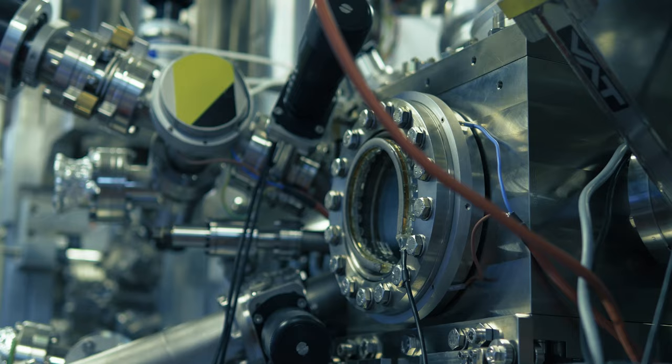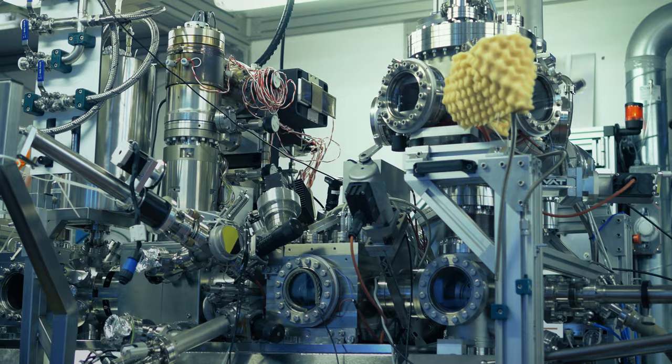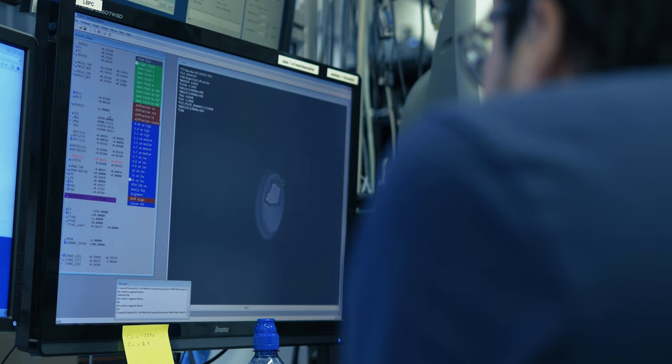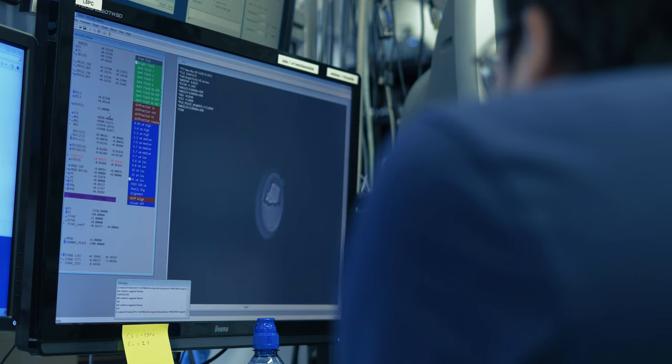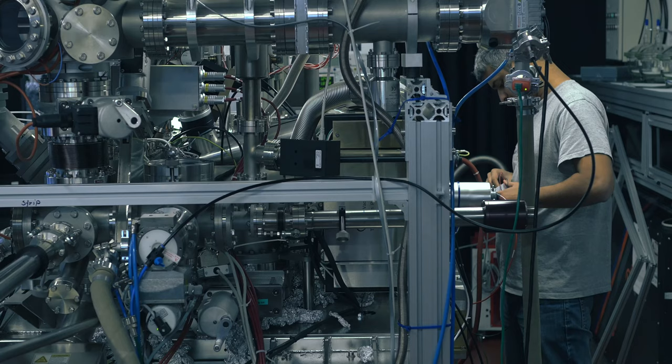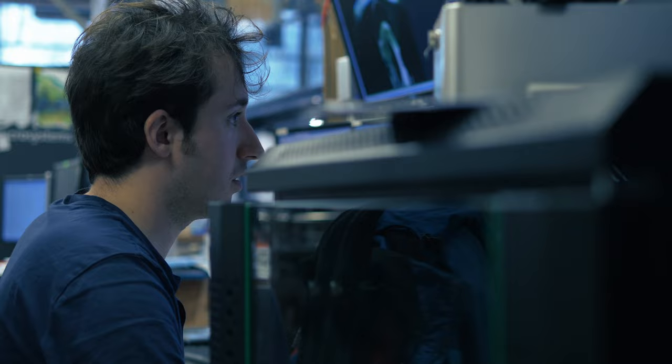LEEM is a type of electron microscopy that is really special. There are only 30 LEEMs or so in the entire world. And ours is then specifically nice because it contains aberration correction. And we have a resolution of only 1.4 nanometers which is the world record at the moment. We use it as a microscope on the one hand, but we're actually extending its properties to making it a real broad physical measurement device.